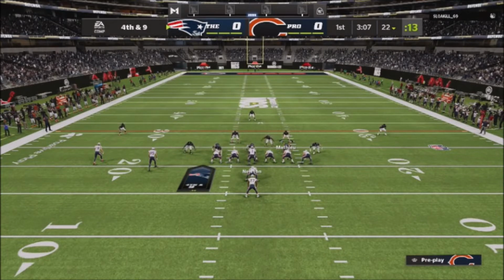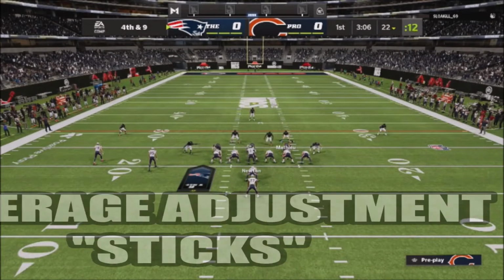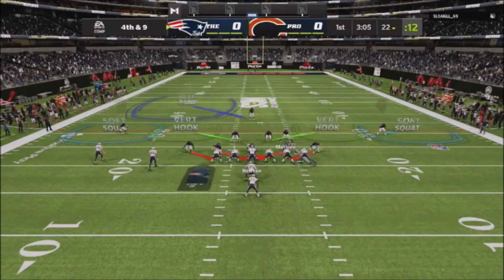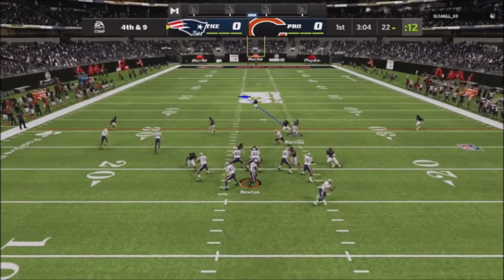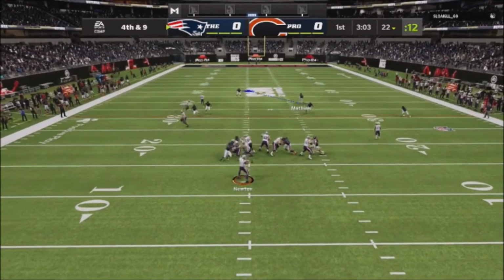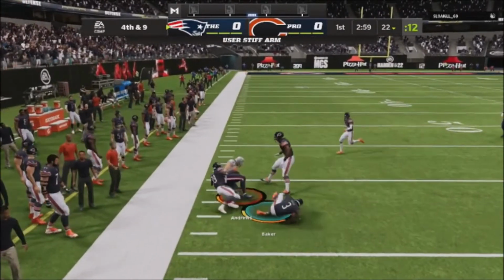Here's the cover 2 version of it. It's a 4th and 9 situation. I believe I played the sticks in this, and the guys all dropped up to the line of scrimmage and basically didn't move. They didn't go anywhere, but you'll see the corners actually pulled in on the edges a little bit and then came back. He had a nice little concept. He had an in and an out route, and he was able to pick up a first down.